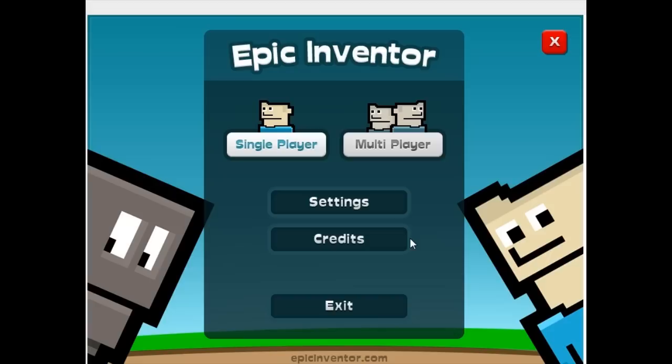Today we're going to be focusing on Epic Inventor. You can use that for the theme song if you want. It has a minimum development log, so I'm going to do a bit of testing for you guys. Let's see what Epic Inventor is all about.